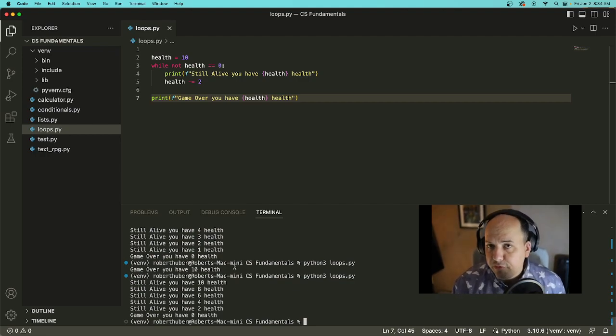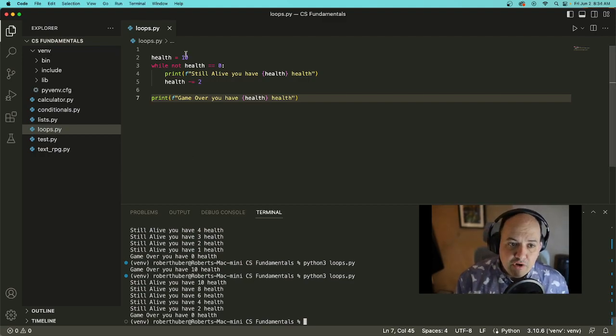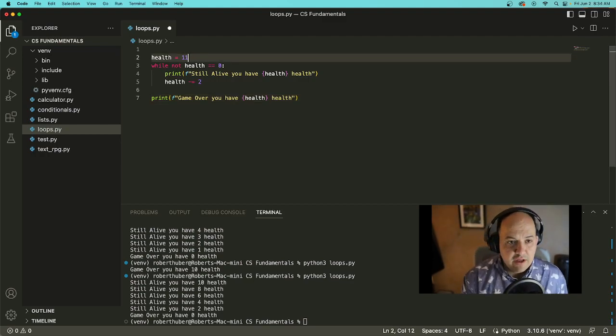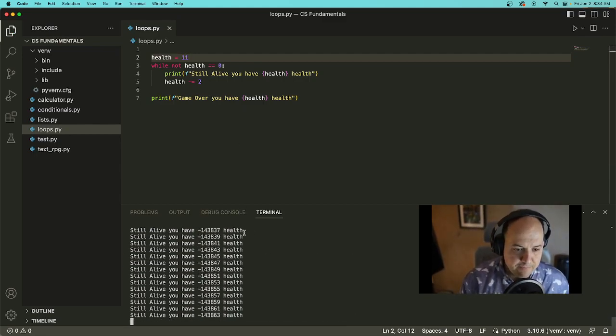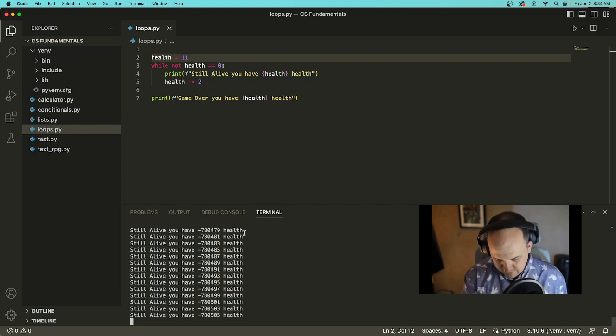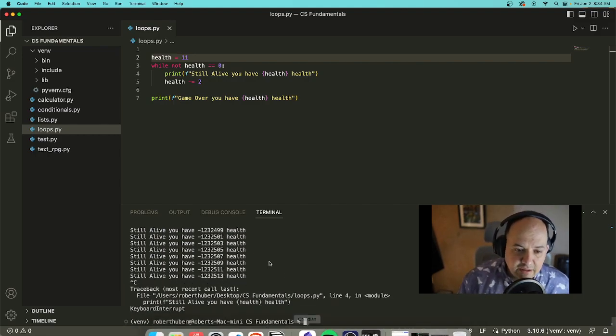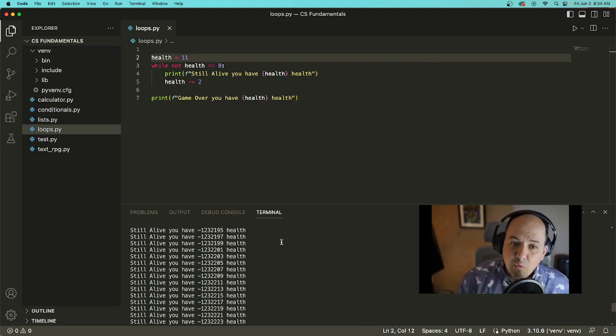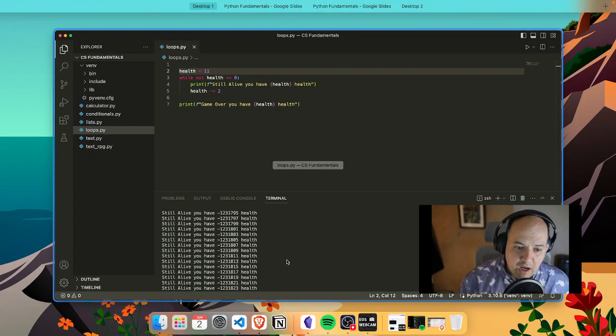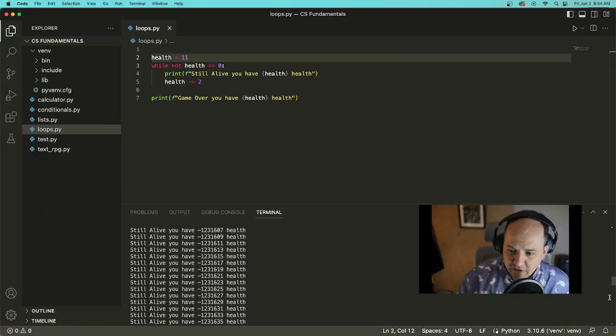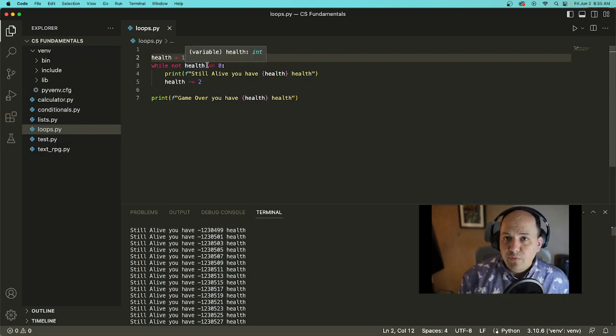Here's what I was talking about before, though. We could see a pretty easy bug introduced into our code. If I were to start my health out at 11, watch what happens. Uh-oh. I have to Control C to get out of that. It was going to go on forever. We had built ourselves an infinite loop. Why, you might say? Well, look, he's in the negatives, certainly, right? Well, yes, he's in the negatives, our character, but the problem is we didn't ask if it was in the negatives. We only stopped our loop while health was not 0.